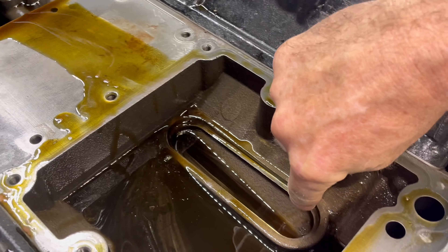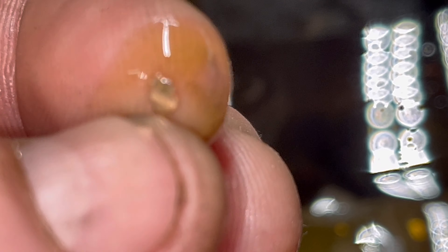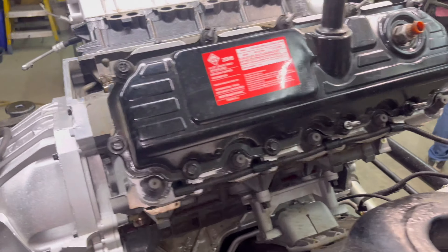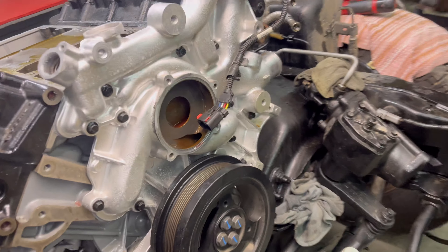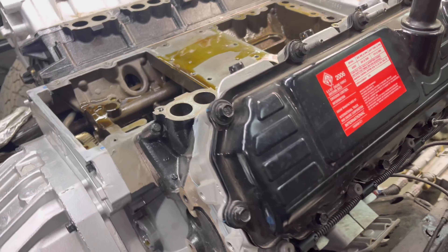It kind of filtered it but it can still get around the side of it — that's not an exact perfect seal. Oh my goodness, those are big freaking pieces. See the strain of the oil. Decided to go ahead and just break it down like normal. I thought about leaving some stuff on — leaving the coolant pump on — but no. Go ahead and take them all out because we're going to want to clean everything, get all that metal out of there. It's got to be completely disassembled.